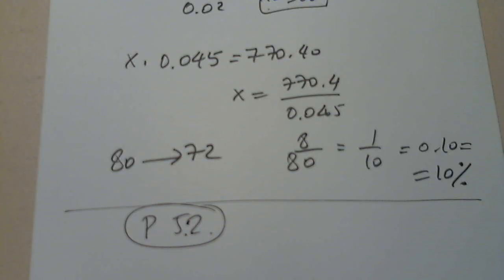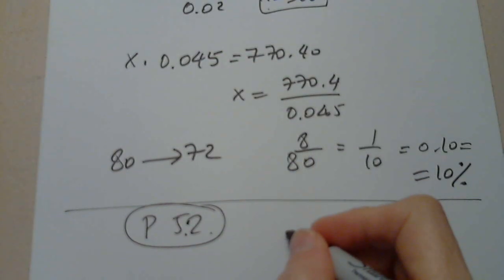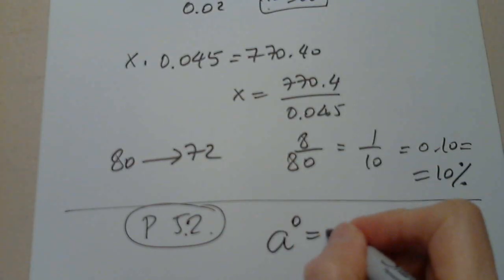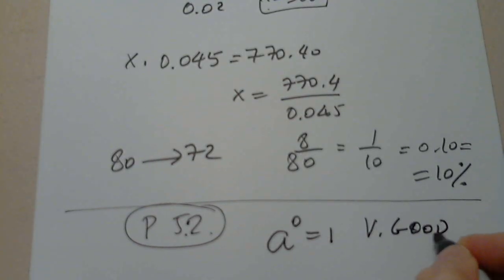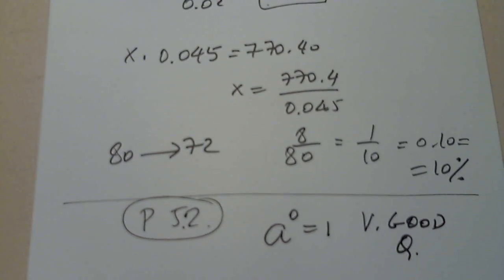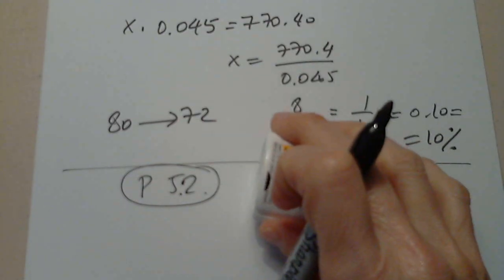So with that, I was still kind of curious about the power of 0. I understand that it's 1, but I'm a little confused why. You're saying, like, why 5 to the power of 0, why a to the power 0 is 1? Yeah. Very good question. Excellent question. Okay. So forget about this for a moment.